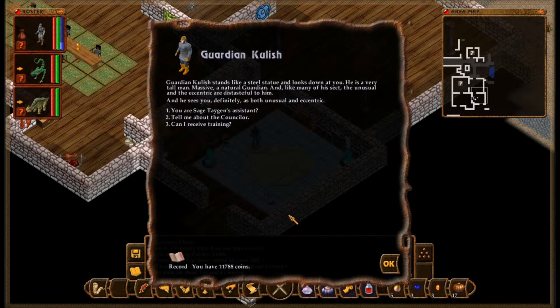Now we can speak with Guardian Kalisch. Guardian Kalisch stands like a steel statue and looks down at you. He is a very tall man. Massive, a natural guardian, and like many of his sect, the unusual and the eccentric are distasteful for him. And he sees you definitely as both unusual and eccentric. You are Sage Taygen's assistant.